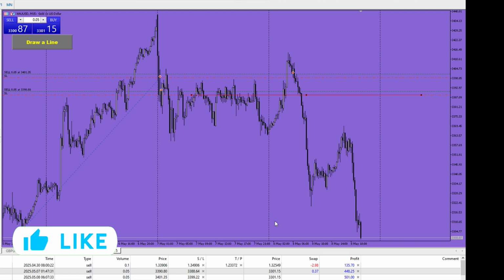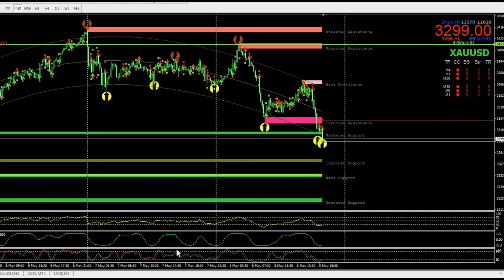So let's change dashboard and let me take you to my indicator dashboard monitor. Okay, so guys, here we are on my dashboard, and as you can see, this is where the indicator gave me the signal to sell. So I sold around this area. Then it consolidated. Then it reversed all the way back up here. Then I sold again.